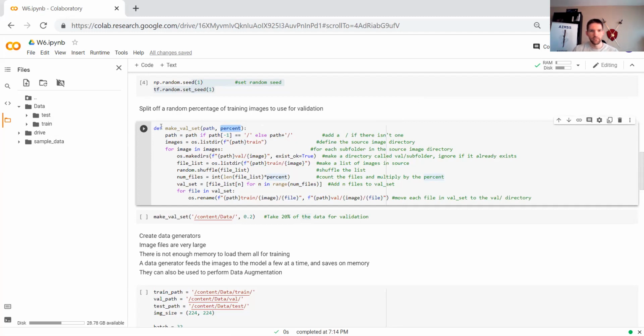Okay, so we define this function, and we'll set our path equal to... So this line here, this is just an error check. This helps to avoid human error. So what this does is it checks to see if the path -1.